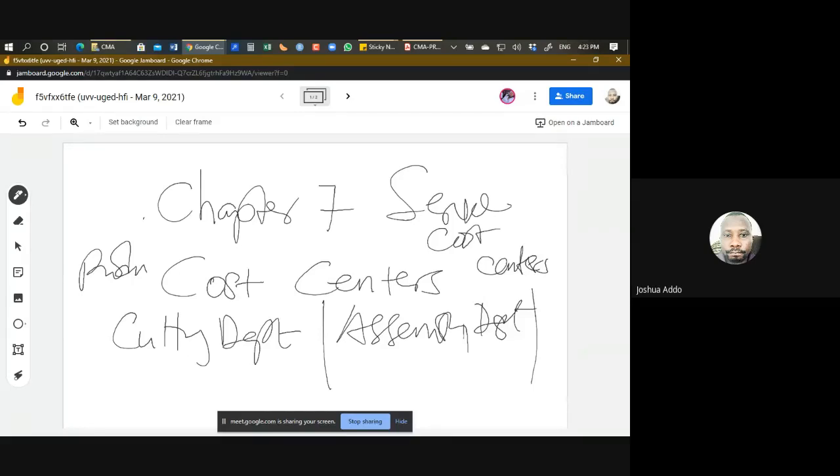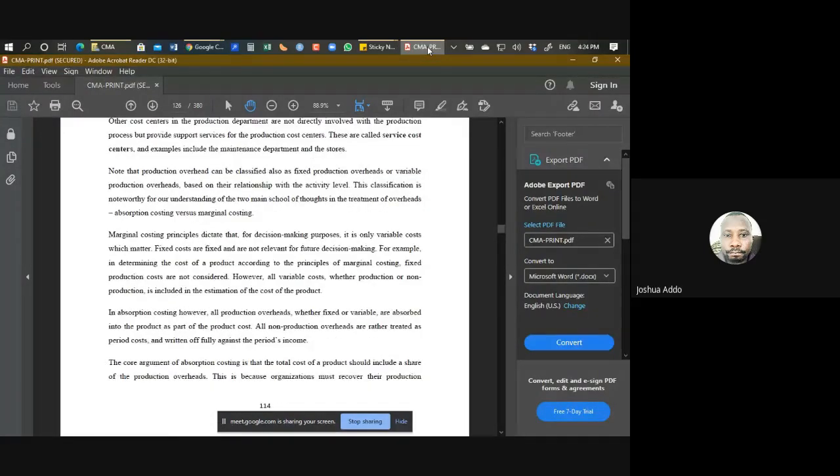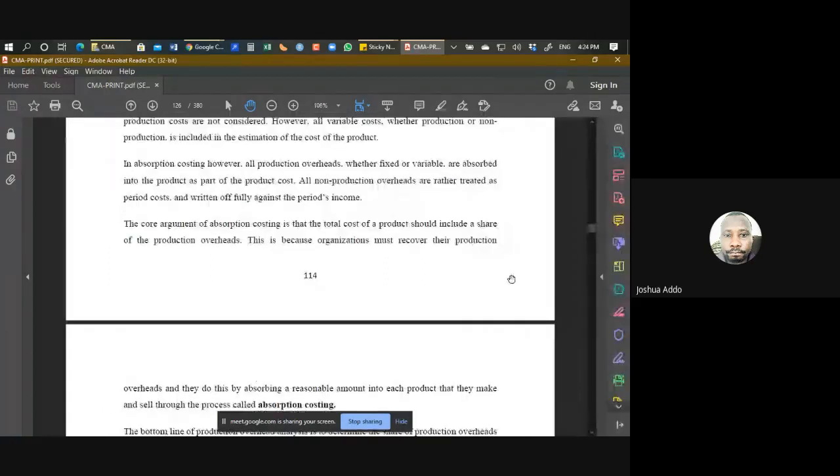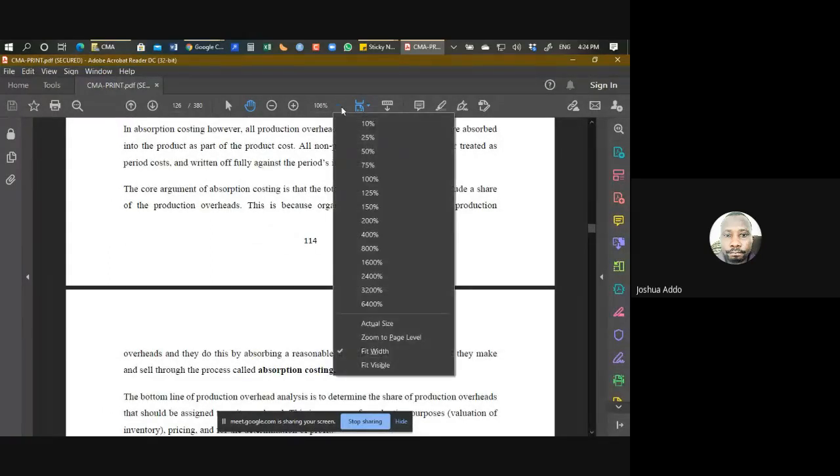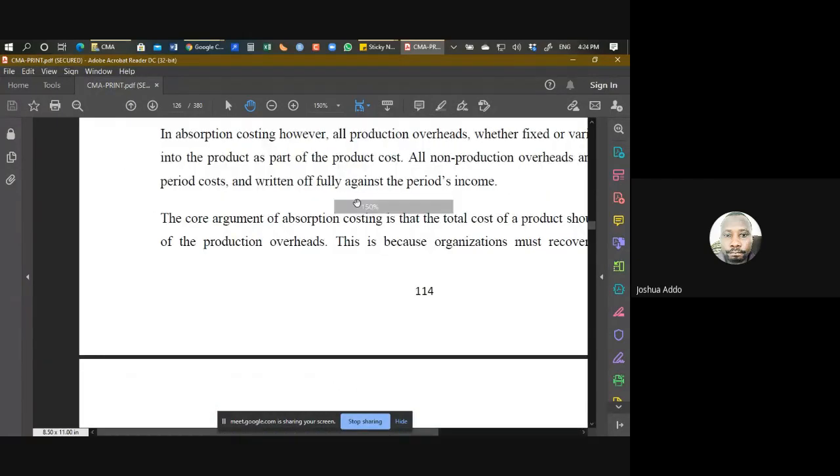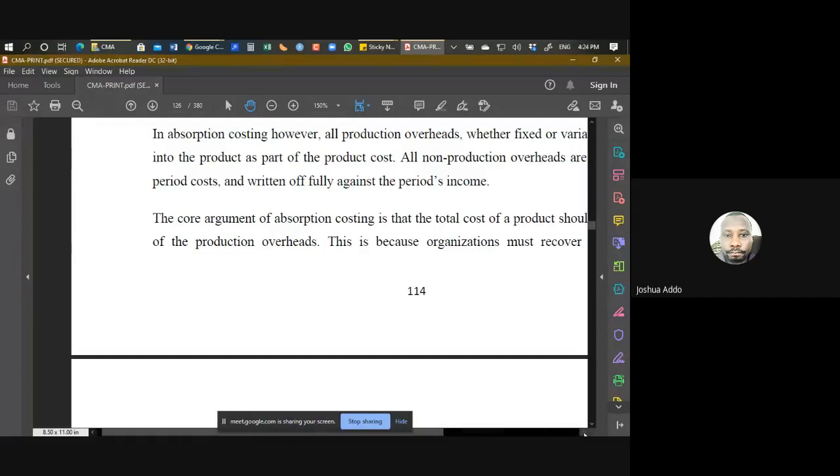Then all of those that cut across the production cost centers, we share them. When we are sharing, we say we are apportioning. You can take your dictionary and look at the definition for apportionment; you will see share as probably a synonym. We're going to share the cost to the cost centers that benefit from that cost, because that cost does not pertain exclusively to only one. And when we are sharing, we have to use an appropriate, fair basis of sharing, a fair basis of apportionment.